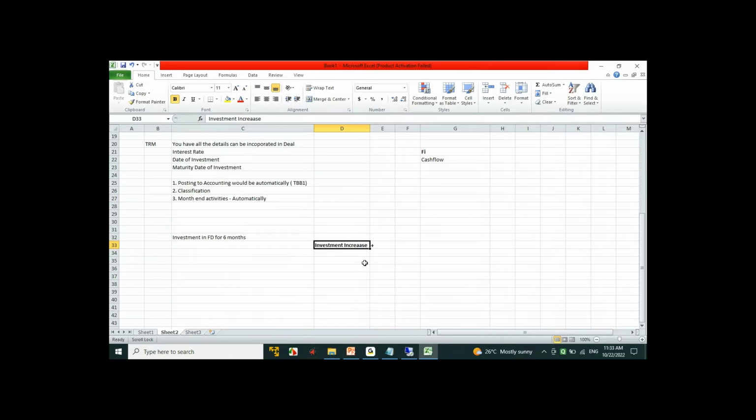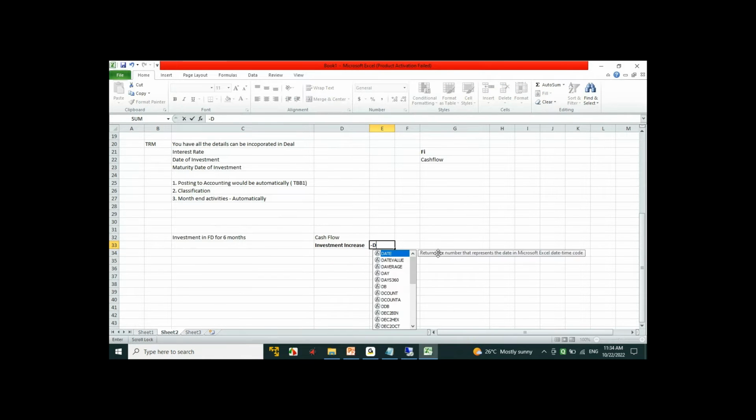Accounting would be generated, but normally we call it a cash flow. In treasury, any transaction, whether positive, inflow or outflow, we understand by cash flows. So when you do the investment, your investment increases, but your cash flow reduces. So it would be an outflow.